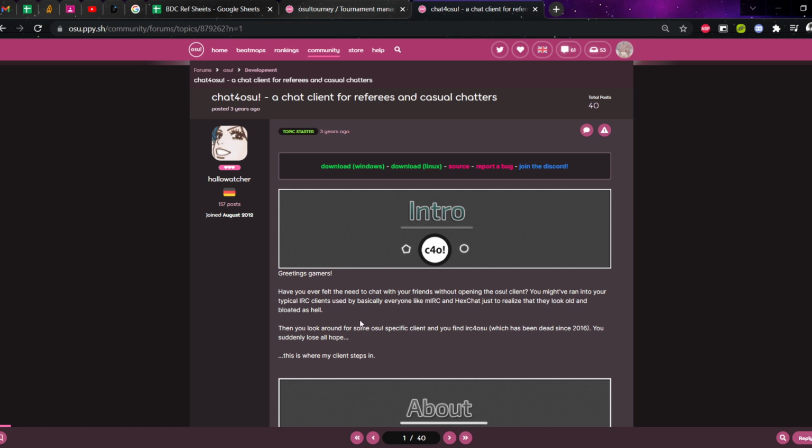And why use an IRC instead of the game client? Well, first of all, if you use an IRC, you can remotely control the MP or the lobby. Because typically, if you use the game client to ref, your actual game account will be involved in the actual lobby, so it would be much cleaner if you use IRC. Well, in my opinion, of course.